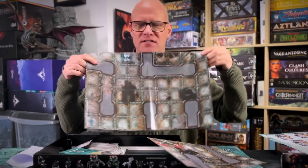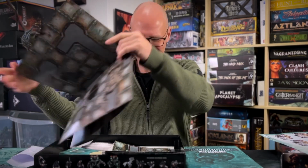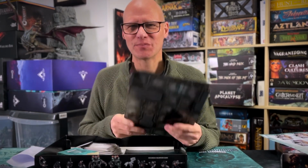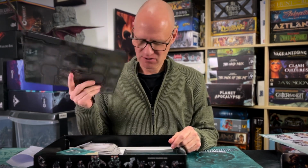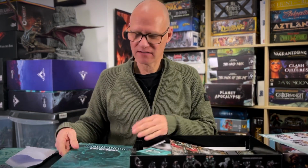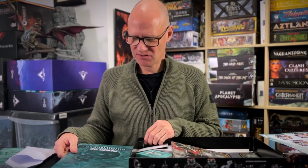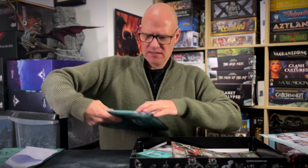It looks nice. It's just a slightly recoloured and redone version of the old Necromunda Underhive maps, probably. But paper, I don't think it's good enough for the price that they're charging. I think these should be the hard board maps that we get with Kill Team and all the others. Why are we just getting paper ones? Gee, I'm a bit negative this time around, aren't I? But I love Necromunda, I just don't think it's been given the attention it should. So we've got a hardcover book.